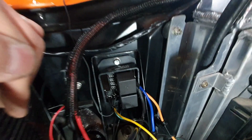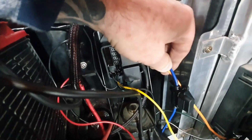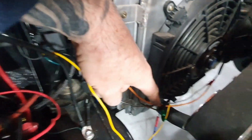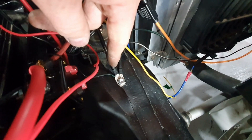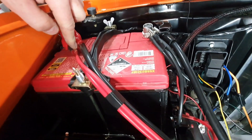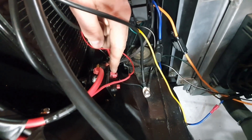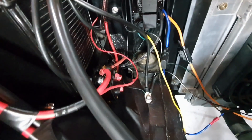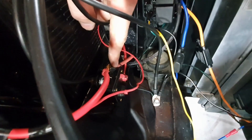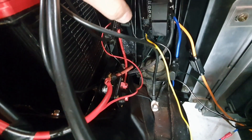It has a relay for each one of the fans - fan high and fan low. You've got these two going off to fan supply and the grounds coming back from the fans. I've grounded at this ground point here. Power-wise, instead of running another cable over the top of the battery, I've used this circuit breaker - the same one I showed you for the power steering pump. On the hot side, the unprotected side, I just lugged it and ran that power cord off to supply both fans.